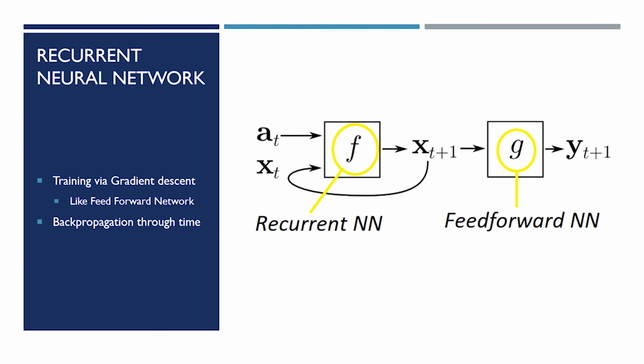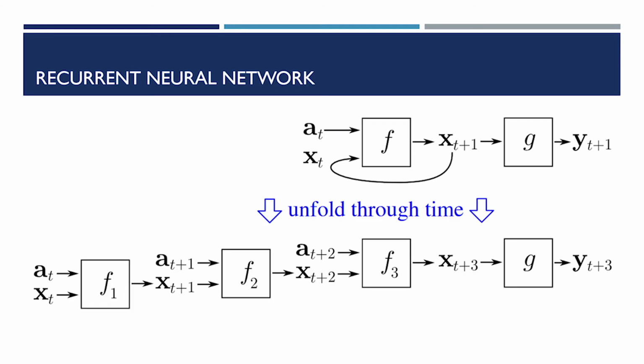For this, we are unfolding the network. Hence, we get k neural networks with the same parameters, but different inputs and outputs. Here you can see a recurrent neural network with a recurrent layer f and a feed-forward layer g. We are then unfolding the recurrent layer for the first 3 time steps. Hence, we can see exactly how the output at t plus 3 is computed.